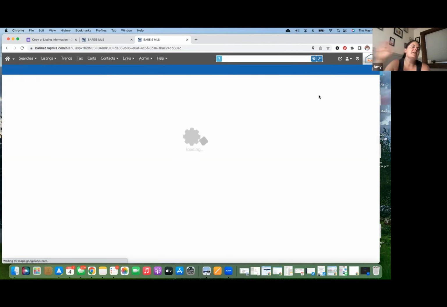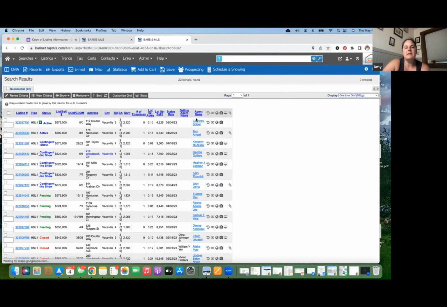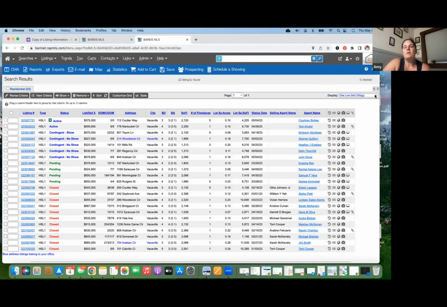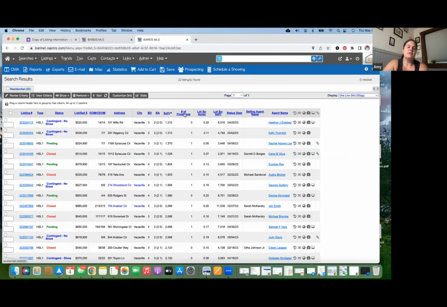Now, because I left it open on square footage, when I come in here to look at the properties, when you go into one line grid, you've got lots of options in here. You've got the Berries one line, not to be confused with the one line grid. But when you go with the one line grid, it opens it up like an Excel spreadsheet, which means I can come over here and click on square footage, and it'll sort these properties from smallest to largest based on square footage. Okay. So here was that Mills Road, which is original.